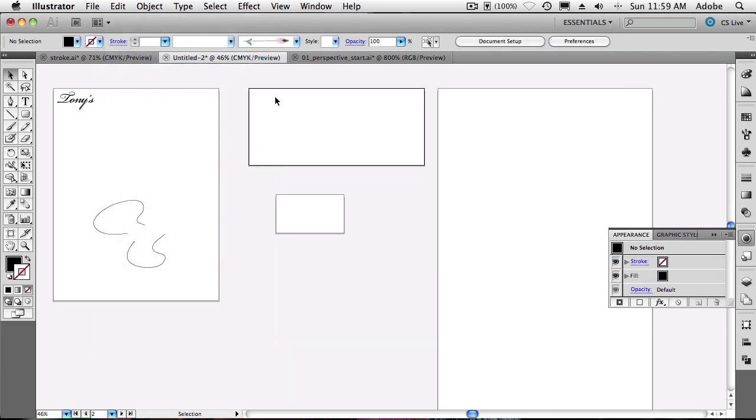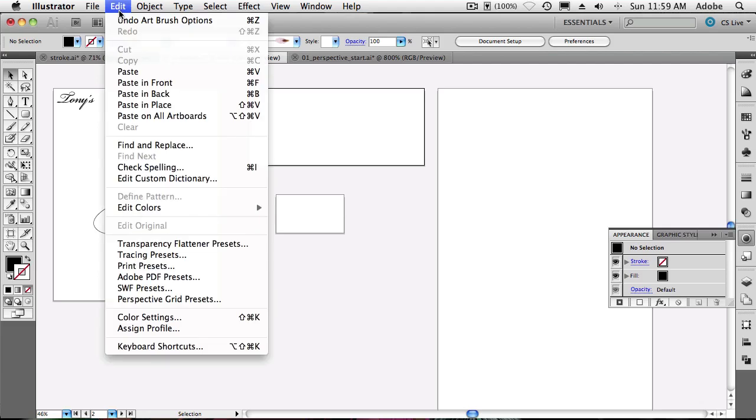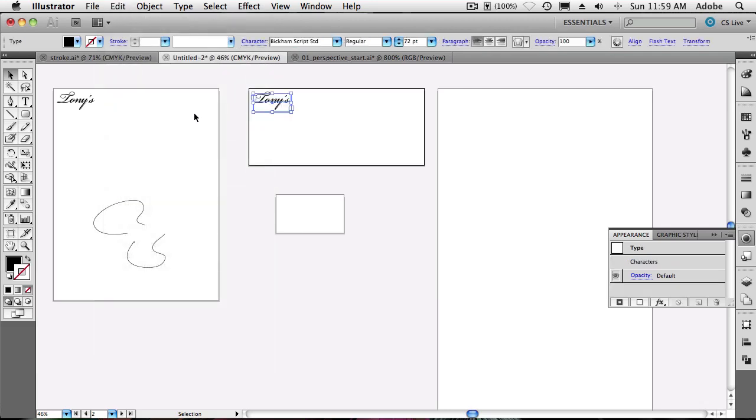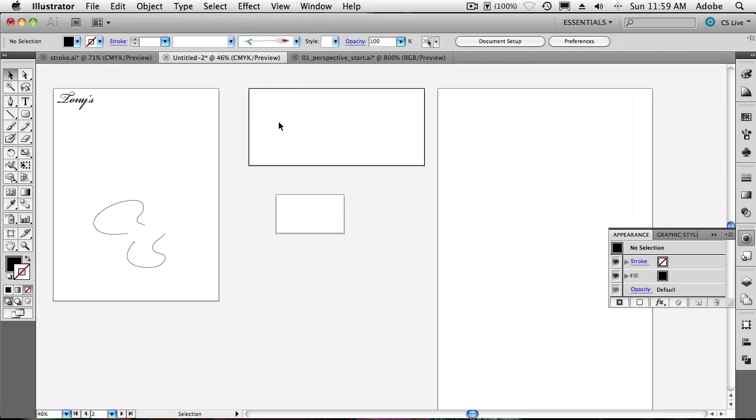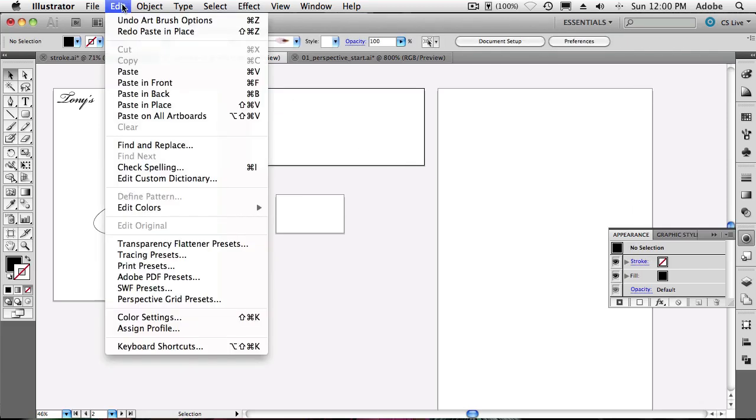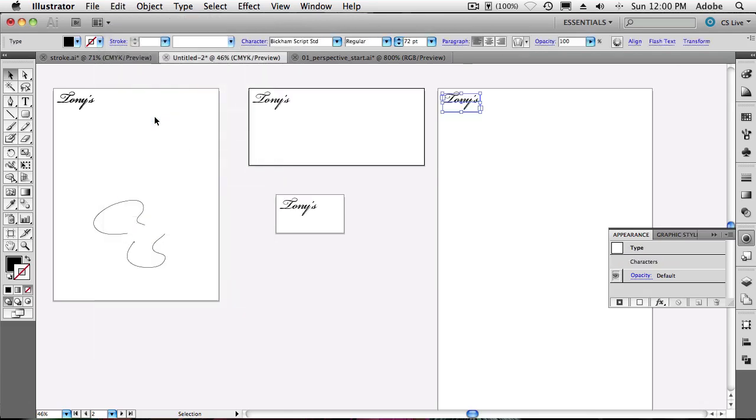Now, when I select a different artboard, there's a new command inside of Illustrator called Paste in Place. This is one of my favorite new commands, comes from InDesign and other apps that have had it for a while. When I do a Paste in Place on the other artboard, it just simply pastes that artwork in the exact same spot on the artboard where I need it. Well, that's cool, but we can take that one step further. We can now go in Illustrator CS5 and say Paste on All Artboards. In other words, take that same graphic that I'm going to need on the different pieces that I'm compiling here and just paste it in the same spot on all artboards. So that was tip number 3 and tip number 4.